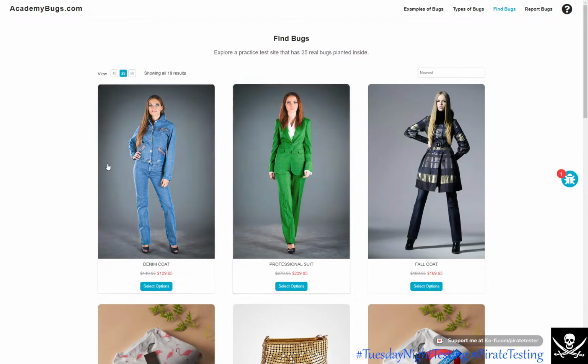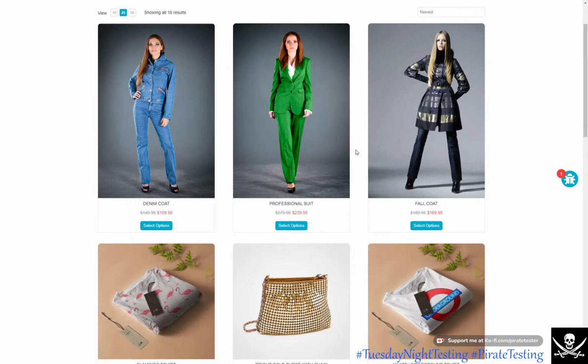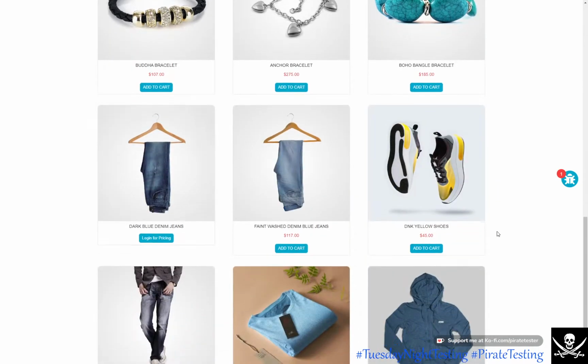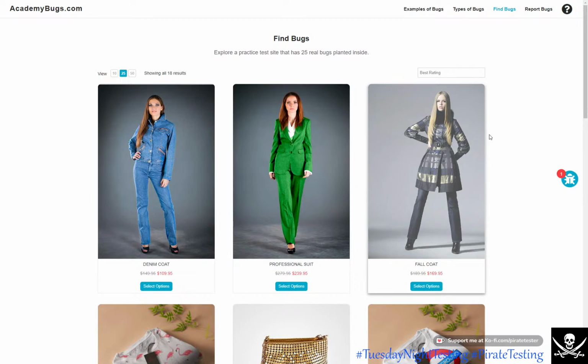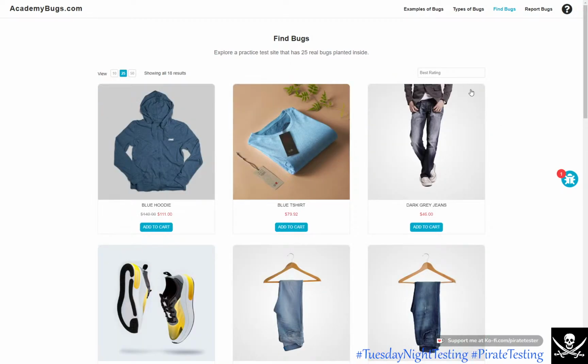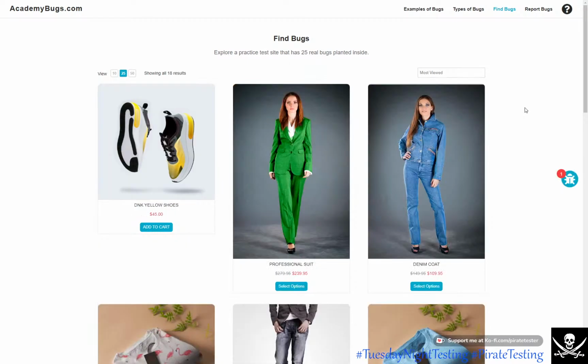Alright. See, ordering by newest looks fine because those three pictures are all the same order. So at least it works, so long as you only ever keep this order. Because it feels like these are the newest, you want them big and at the top and shiny. Yeah, cool. Best rating? Where does the rating come from? And most viewed. Okay, so this isn't causing us any problem.